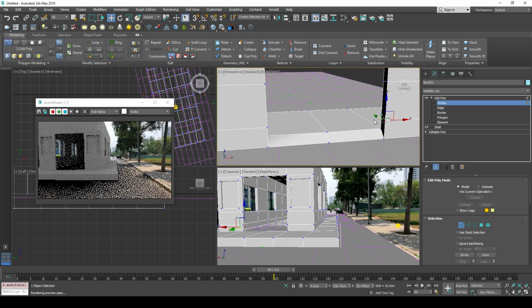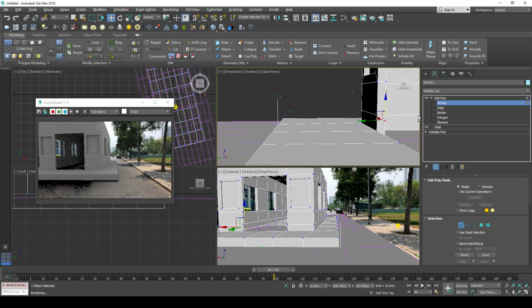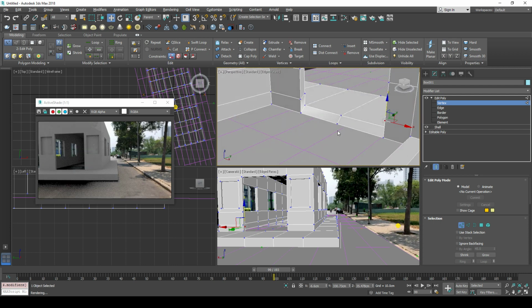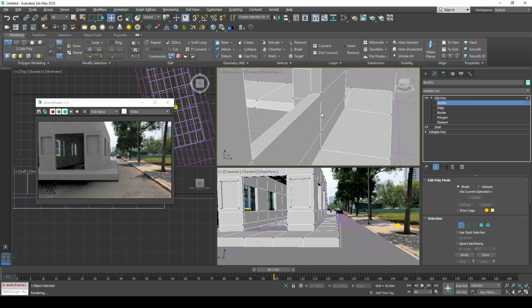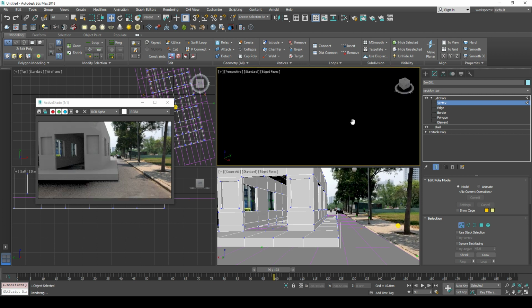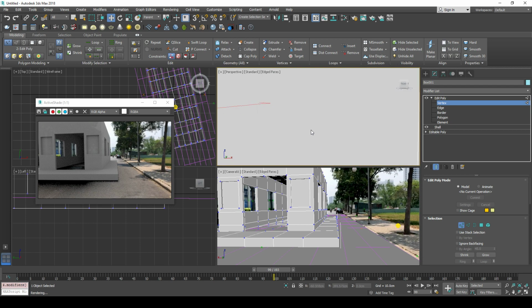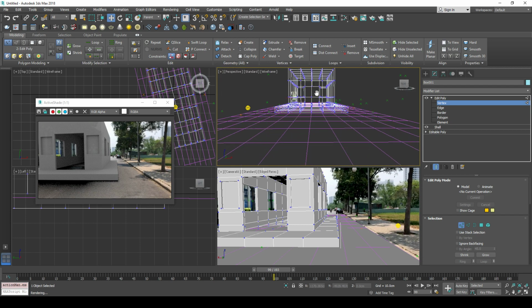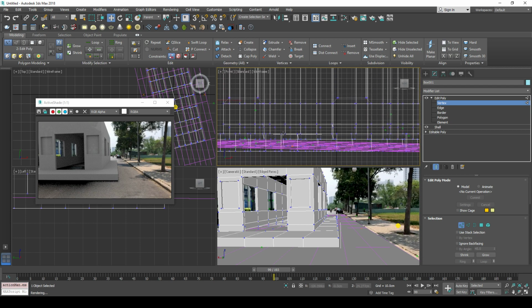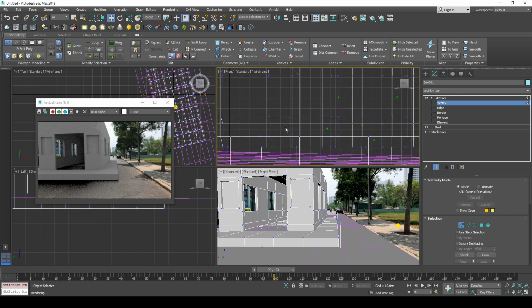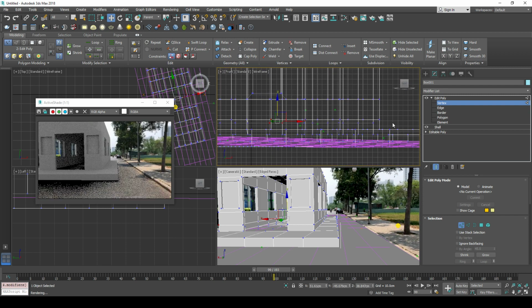Okay, and then maybe there might be a difference in the outside and the inside. So you know, at this point I can probably raise the ground up, or I can realign these lines. So I'm going to go to my front view, and if I look at all my vertex here, these are the lines that are in question.